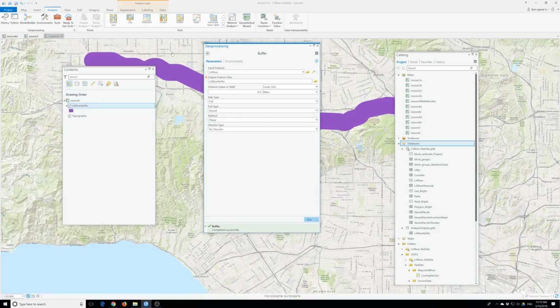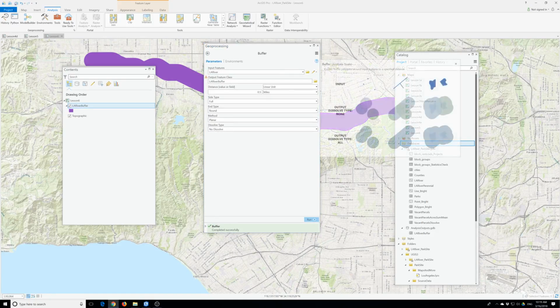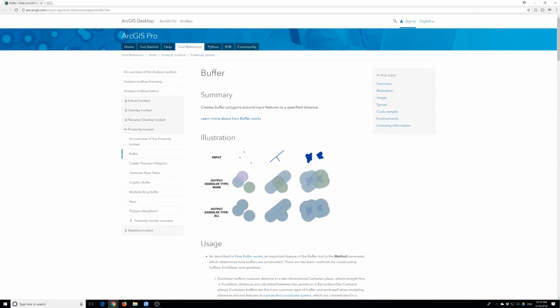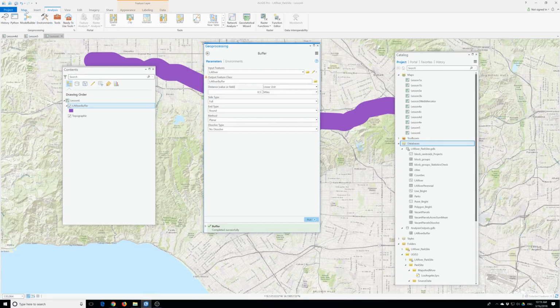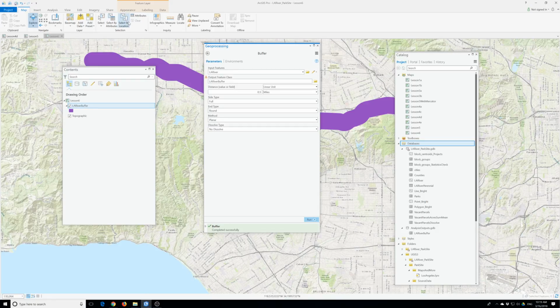So I'm going to bring this buffer tool here, and this is the buffer tool. If you're not sure, you just click that and read through it, and then you learn a lot each time. Now we did the select by layer and select by attribute, which is all right here. Map, select by location, and you can select things and look at attributes. So, the proximity tool: the buffer tool creates a feature class. Let me go back here.